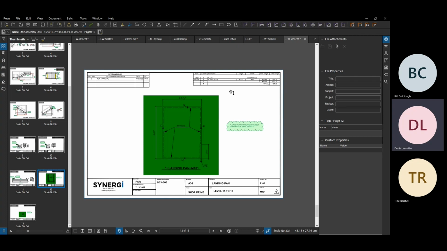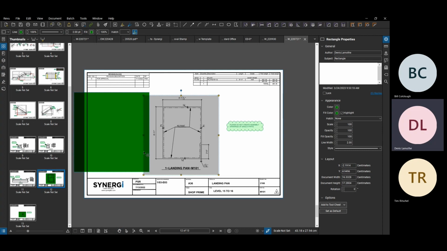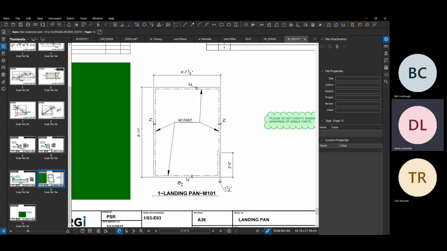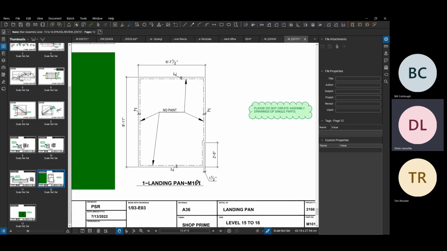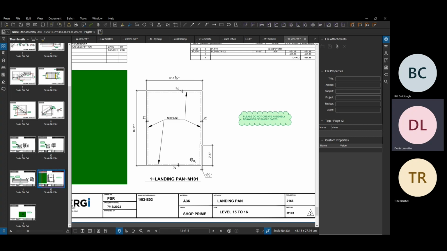The way it spits out drawings, it spits out in two different packages. It'll spit out drawings that are involved in assemblies, and then it'll spit out the actual part drawings. In the assembly package, there shouldn't be a part drawing. If it's just one component, it should be part of the part drawing and not the assembly drawing. So in this instance here, I'm not sure what happened with this detailer, but he sketched out this landing pad. It's just a plate, and it should have been included in the part drawing file instead of the assembly.